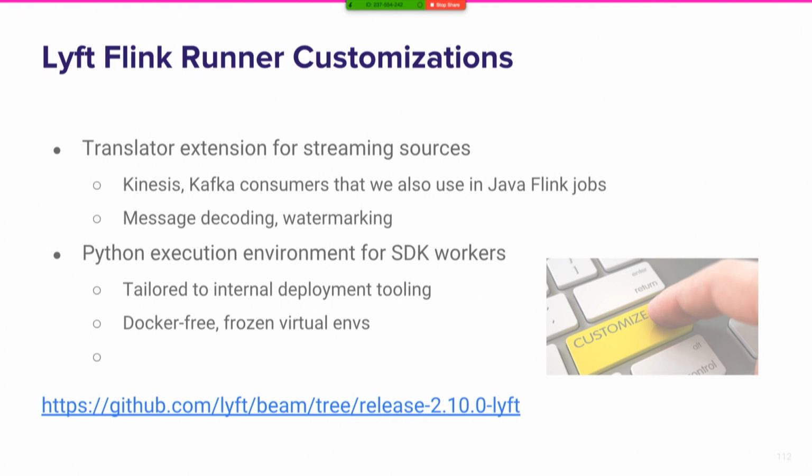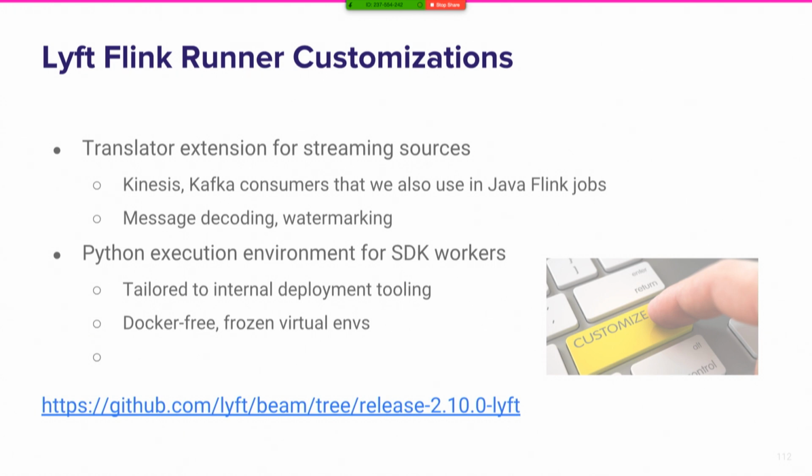At Lyft, we have done a couple of customizations. First of all, we need streaming sources. Today, no streaming sources are available in the Python SDK. In general, the connector situation still looks a little bit unfriendly on the Python side. The solution that we really have for that is cross-language support, because Java has a large library of connectors. They are more mature, and we would like to be able to use them with Python. We're not there yet. What we have done here at Lyft is to use the Flink connectors that we already use in other Java Flink jobs, and we integrated those with a custom translation.